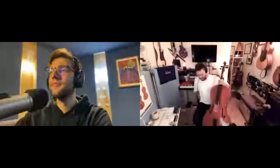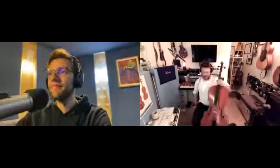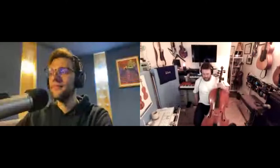And then I'll swap cellos, I'll swap bows, I'll move around the room. So maybe this is position one, and then maybe I'll be on a different cello and this will be position two. So it's not a huge shift. And then maybe over here, position three. It just makes such a huge difference. Any tonal variety that you can bring into the recording just adds up significantly. Or when you think of it in the opposite direction, if you're recording the same cello into the same mic in the same position, it's not going to be long before you're encountering quite serious phase issues. And so this is a great way to avoid that.